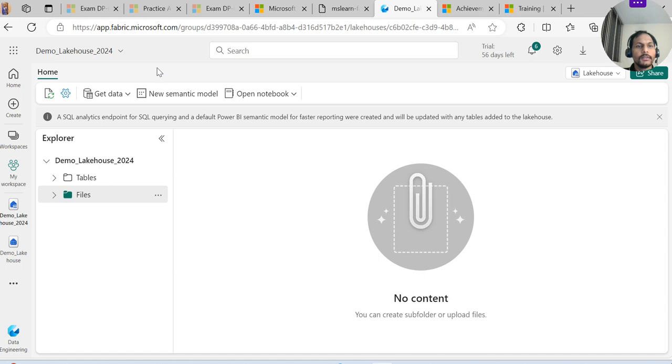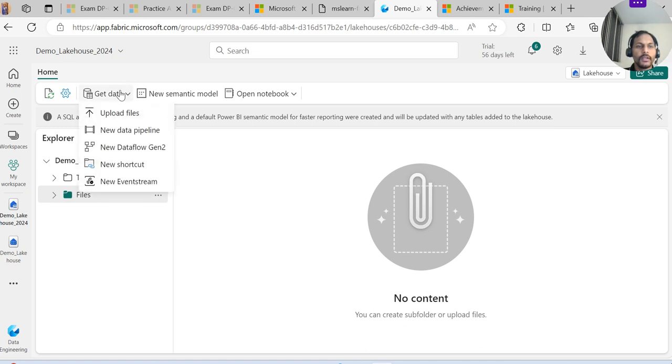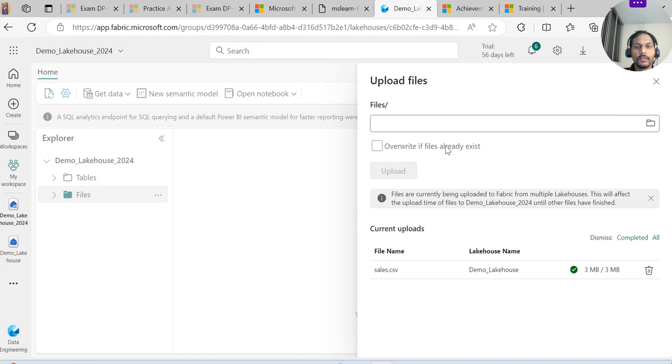Again, you can write back the data to OneLake storage or data lake storage. If you have already worked with Power BI, a similar option is there in Power BI as well, and similarly we have it here. So go to get data, upload files.